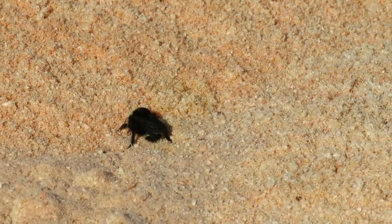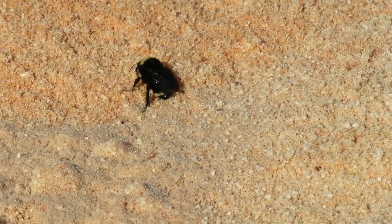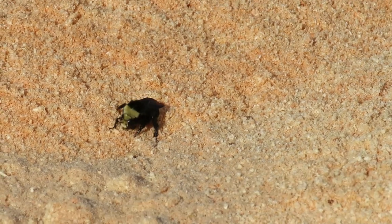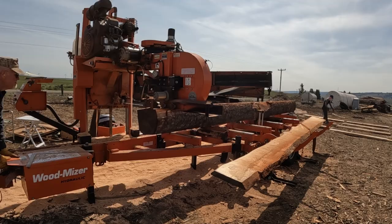And that bumblebee right there, I think he liked the sugars in the sap. He just came in there and I picked him up and moved him away. Figured maybe he was stuck.